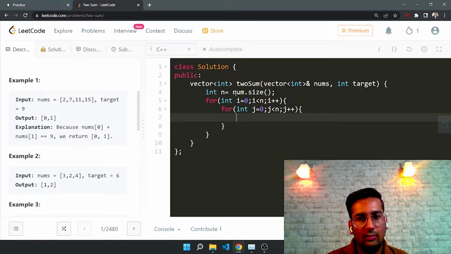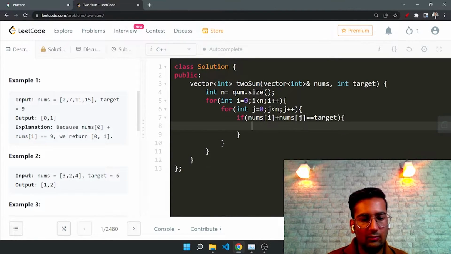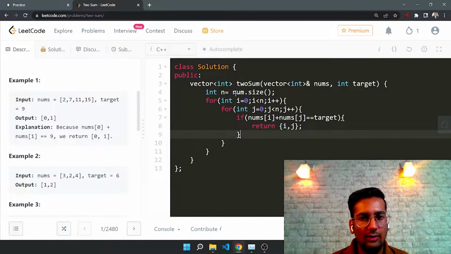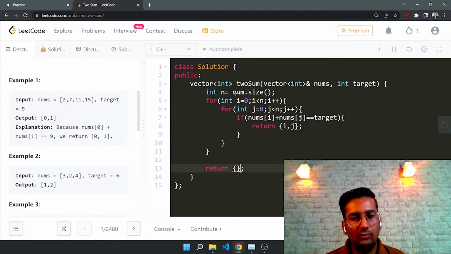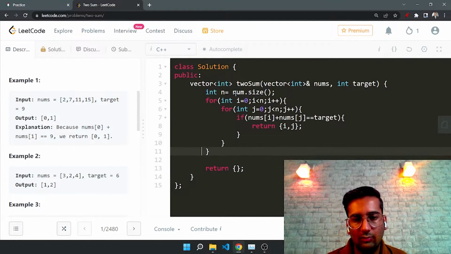We are going to check if nums[i] plus nums[j] equals target, then we return these two indices i and j. Otherwise we will return empty. This condition is not going to hit because there will always be one solution, but still we have to return something, so we return an empty array.